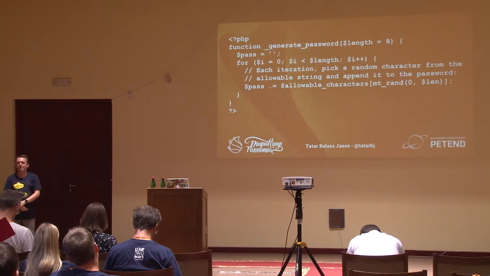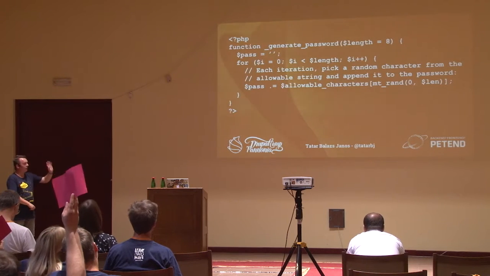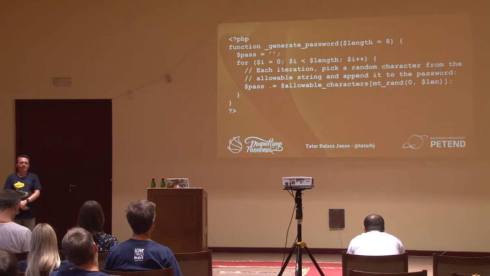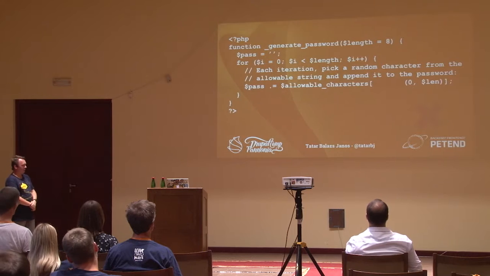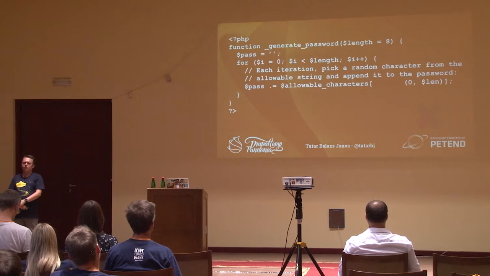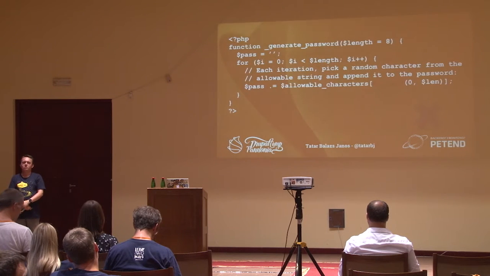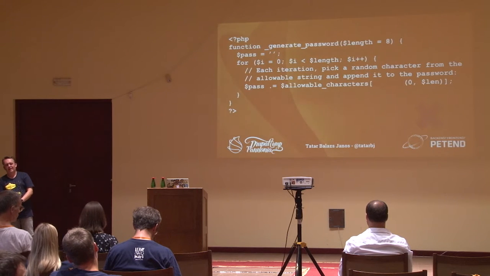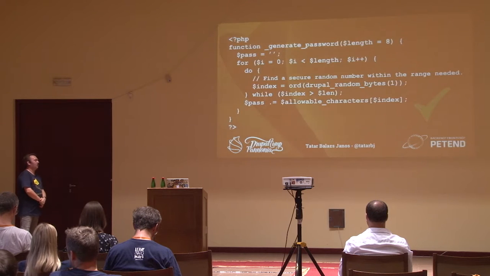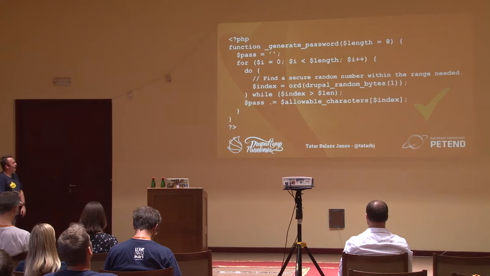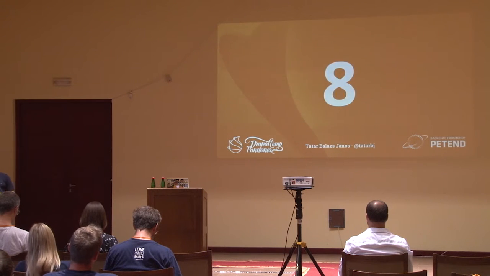There is one red, I see. There is another red. The rest are still debugging this code. It's so bad. Sorry, guys. Okay, I mainly see red ones. That's great. Yes, mt_rand is not good. It's not randomized enough, used here though. Yeah. Random bytes, almost. Drupal random bytes, because we are in Drupal. Great, number 8.